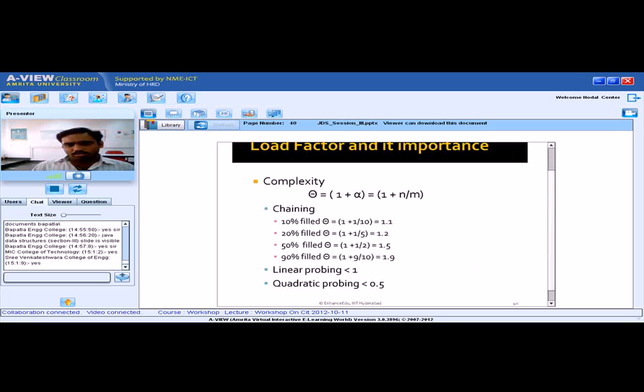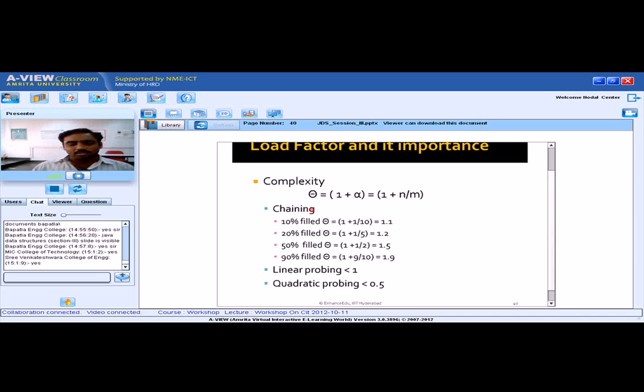The complexity of a hash table can be calculated as constant time for hashing plus the amount of time required to search the filled part of the hash table. We won't check the empty slots. So the amount of searching will be alpha.